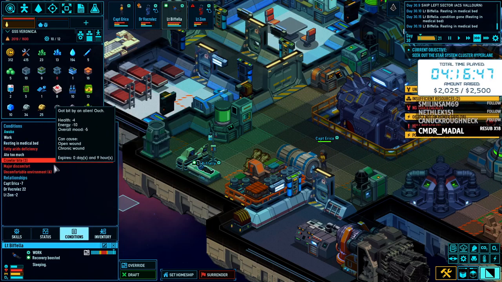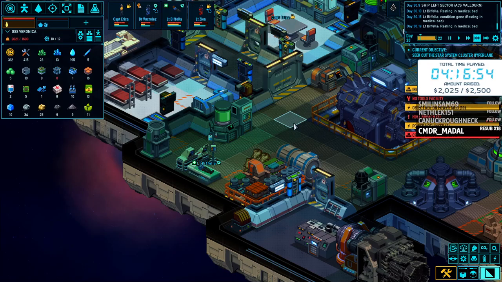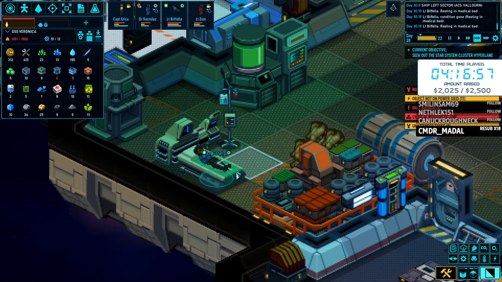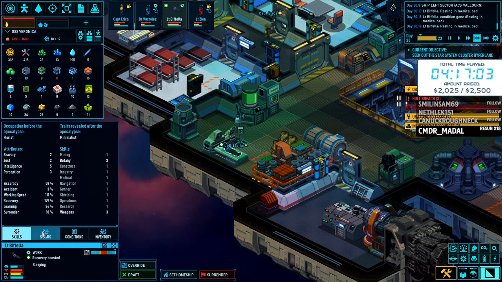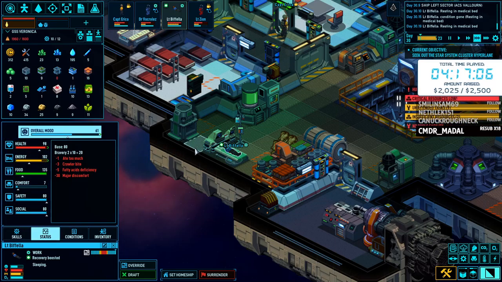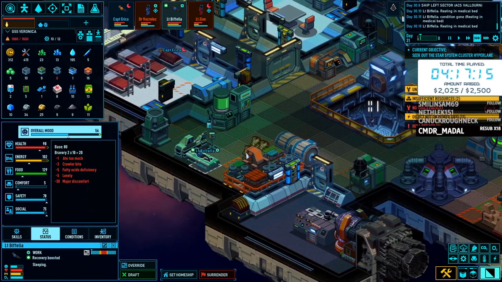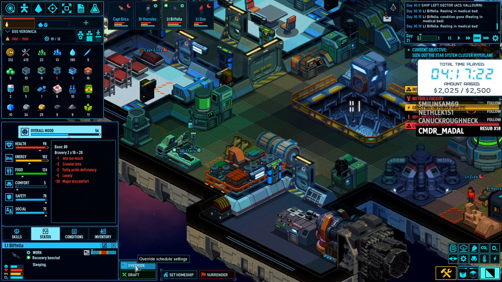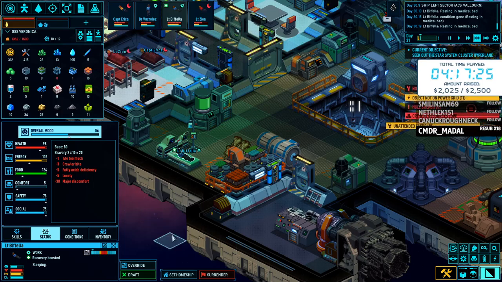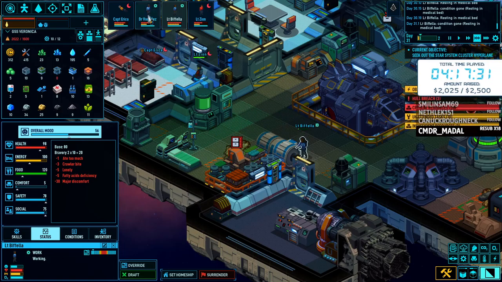So conditions. Fatty acid stuff. Ate too much. Full health. 98. Good enough. How much longer is she gonna be here? Draft, so she'll be doing that stuff now.